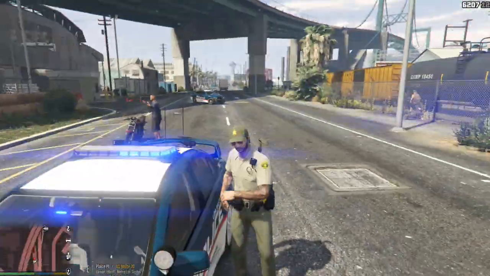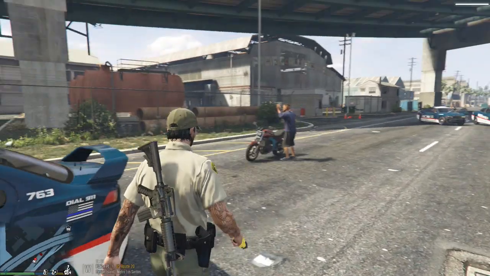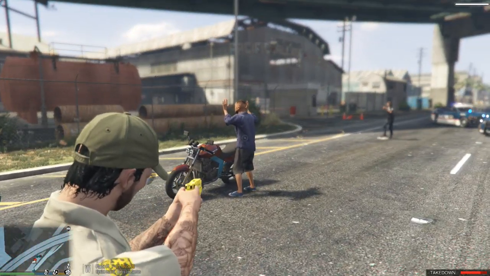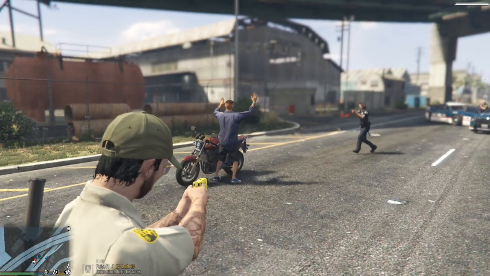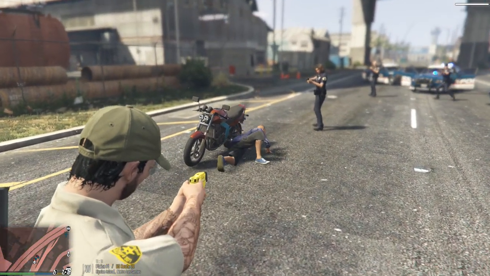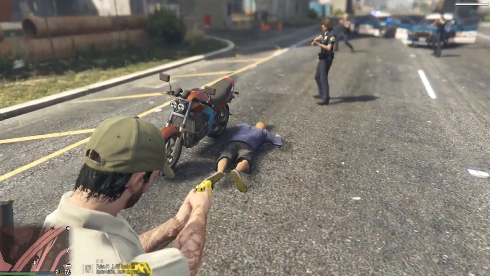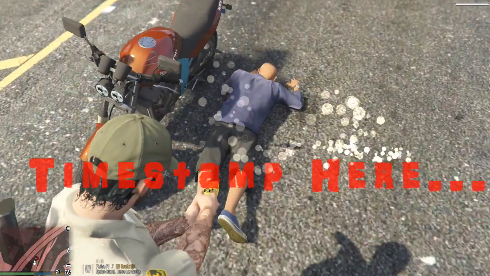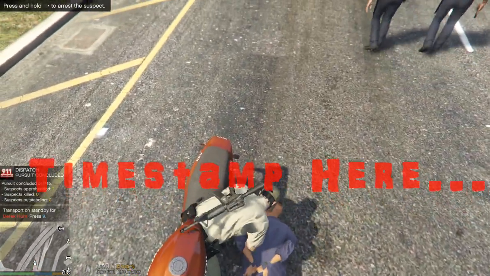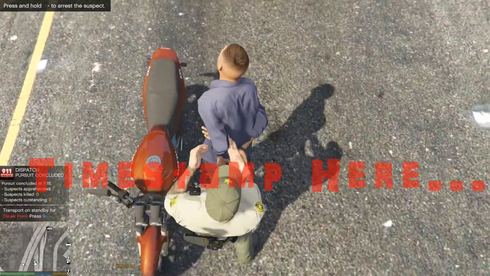Got a star. Get off that bike, man. Get down. Get on the ground. Get on the ground, dude. Get down on the ground. We've got a perimeter around you. No, we're not right. Dispatch, suspect is in custody.